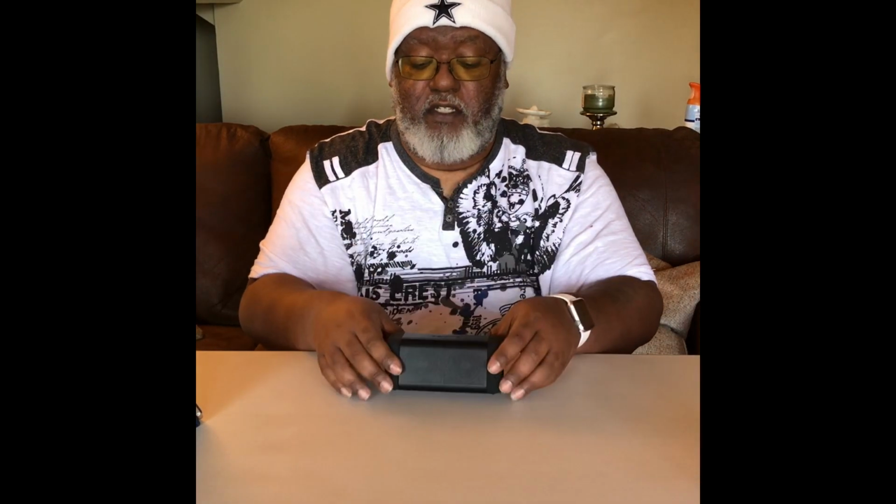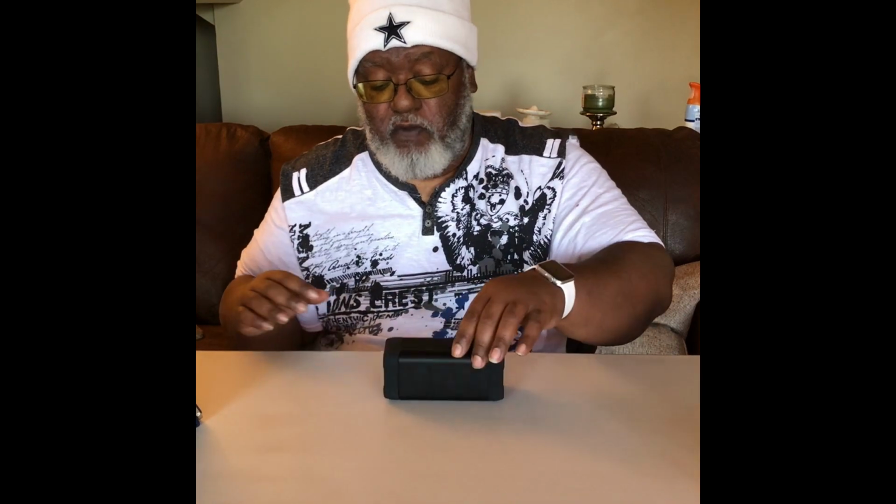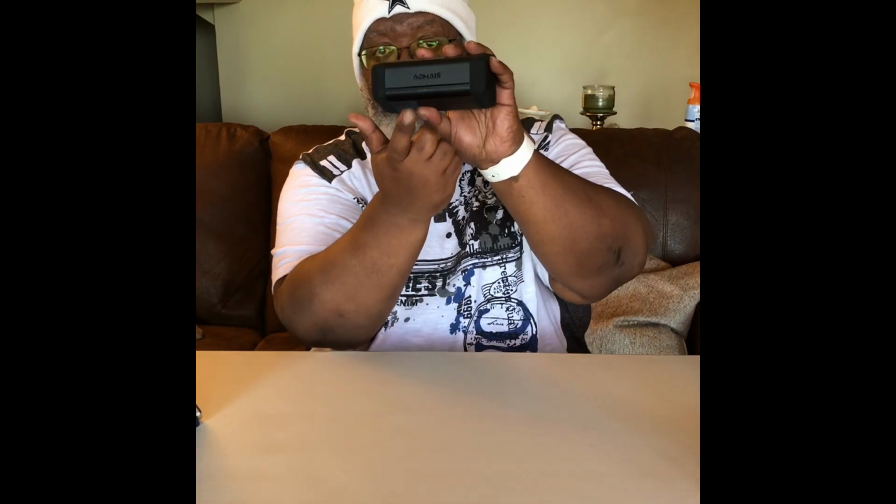It's a small speaker. A little bit of decent weight. It's not heavy, but it's not really light. You can feel it has some weight to it. I like the color. I like that it has the dark plastic here and the black plastic here, but that really dark rubber on the sides. And on the bottom also rubber feet so that it doesn't slide off the table. Get a nice little grip on it. I like the subwoofer and everything on the bottom. It has a nice little breathing section on the bottom. Some Aomais branding on top.